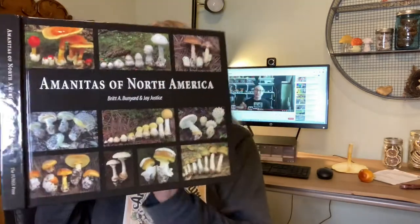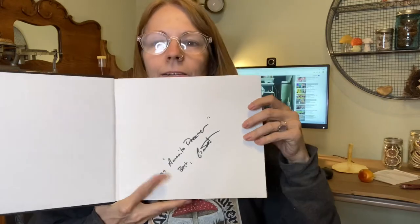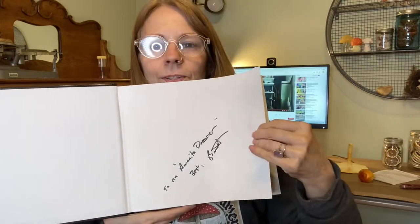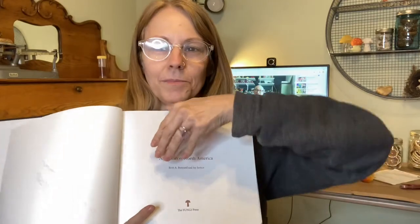Oh, y'all, look, the very first photo when you open the book. Let's do this like kindergarten, like primary school. You ready? Here we go. Where's the dedication? No dedication. This is the title page. But look, y'all, look at the first photo. Ta-da!